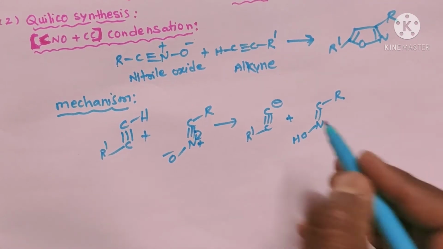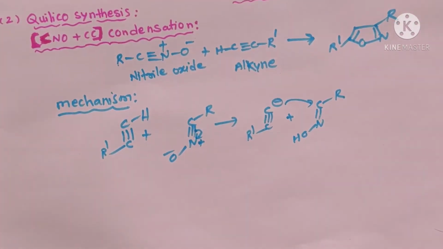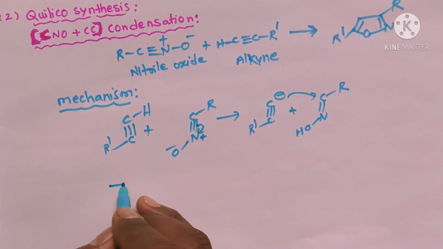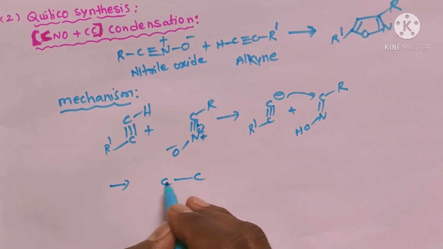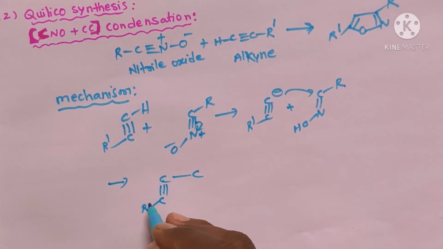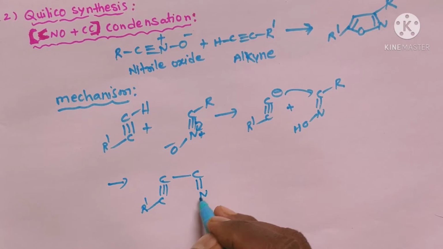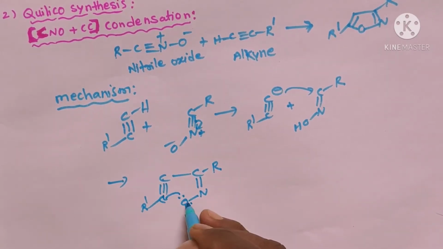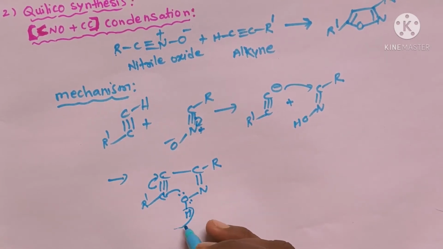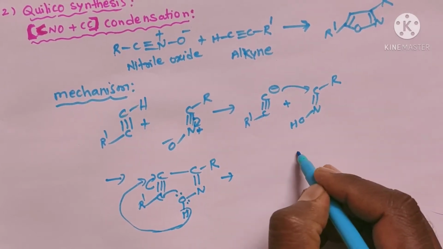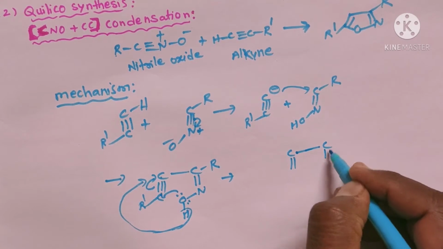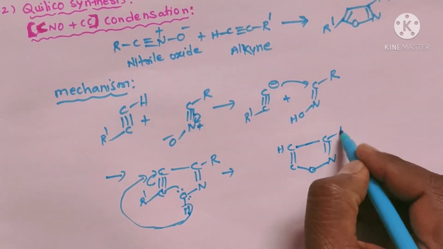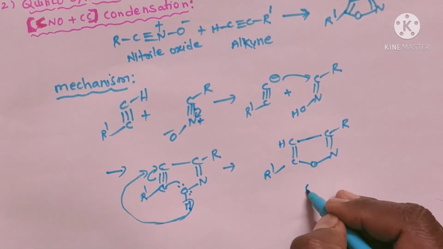Now what happens? Means look here. Okay, comes in. As a result, what happens? We get a bond between this carbon and this carbon. R dash and double bond NOH and R. Now what happens? Electron pair shifts here and this electron pair shifts here, and this H plus ion migrates onto this carbon. As a result, what happens? Look here, C double bond N, here C and O we have right here, and this H we have right here. Okay, and here R and here R dash. So this is isoxazole.